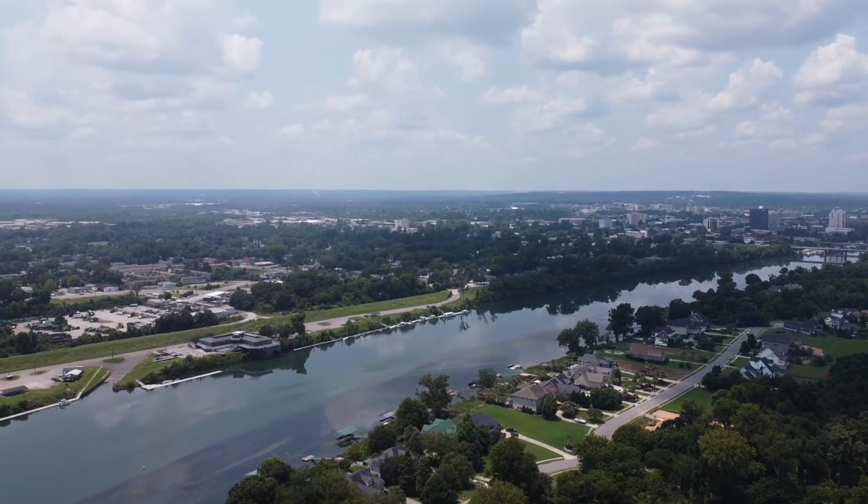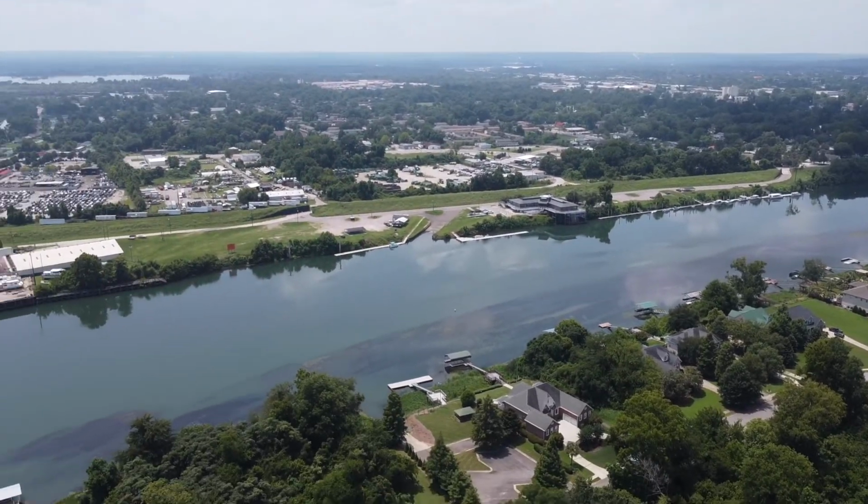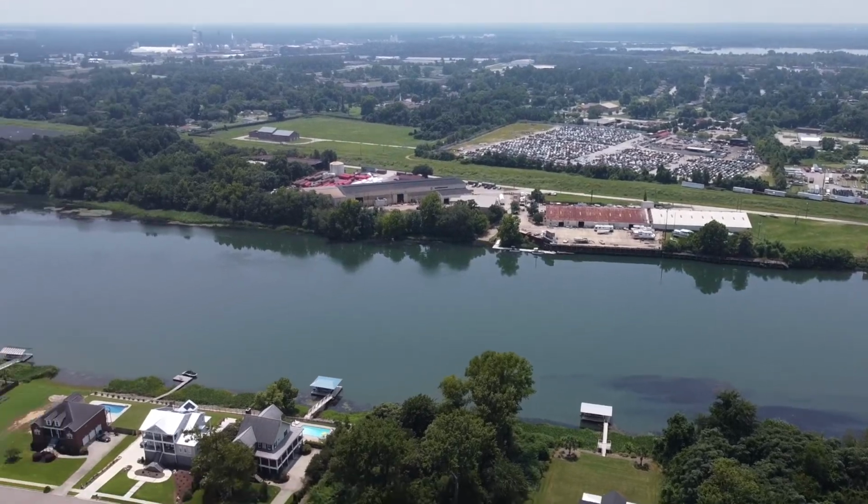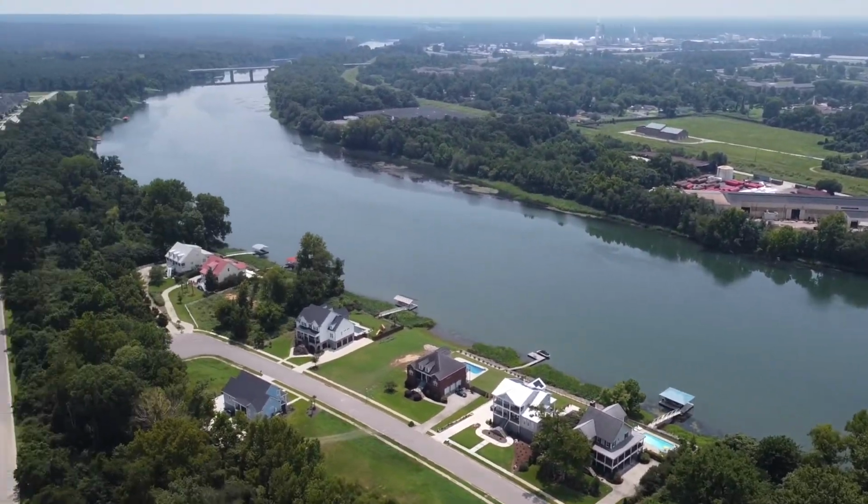For the seller, the closing cost is primarily the real estate fee. There is also a recording fee and a bit of attorney fee. And it's important to note that the recording fee varies depending on where the home is located. So if it's in South Carolina, it's typically a seller's expense. In Georgia, it's typically a buyer's expense. So it just depends on where the home is located.